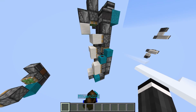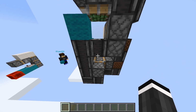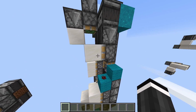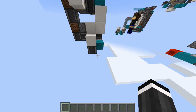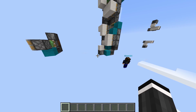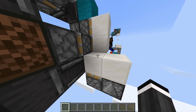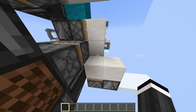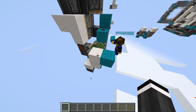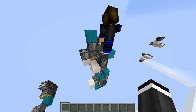Okay, so now we have the sides, except this time it has all the observers in place, so that you guys can see exactly what each observer does and how it all connects together, creating the entire side. So, could you step us through the process? Yeah, so I'll go through the moves. So the bottom first, because the bottom is the input. So he pulls down this block here. And then we do this pulse here. This will fire these pistons and the back piston right there, so that this piston and these blocks get pushed out. And then we do the same thing on the top.